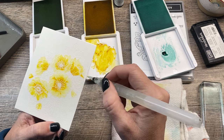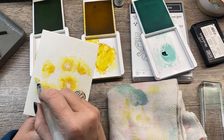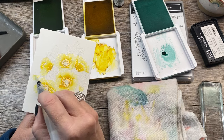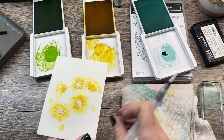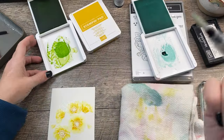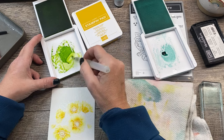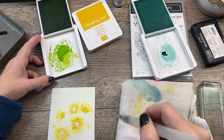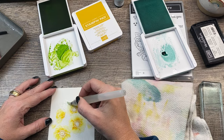Okay, so I'm just kind of blending any spots around that I want. Notice I kind of tap off the excess water in my brush whenever I need to. You'll just get a feel for it when you start playing. Okay, so that's done. Now I'm going to close this ink pad because we're done with it for now. And I'm going to pick up some Granny Apple Green. Oops, actually, scratch that. I'm going to water down my leaves and then do Granny Apple Green.